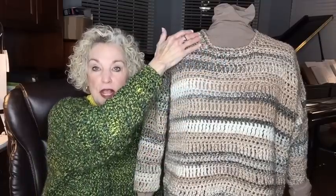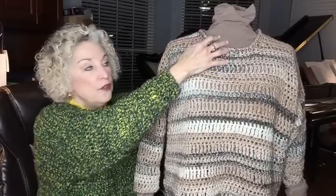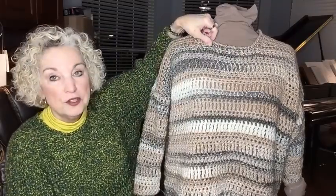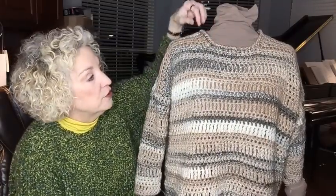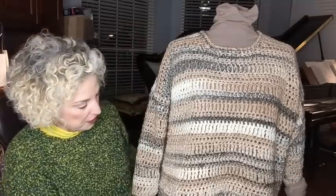And you can make the judgment, if you make one of these, if you want the binding around the bottom. I do recommend it around the neck though, because this will tend to stretch over time because it's a heavy sweater. So you want it to be tight around the neck. And I did use the L hook, the fabric hook, to make the trim. I did not size down for it because I didn't want it to pull in too much. And it worked out just fine. I used an L. You could certainly size down on it though to see if it lays okay for you, but this one was just fine. So I just did it with an L.